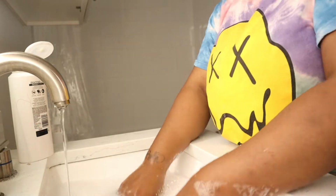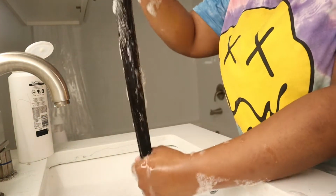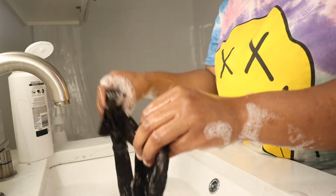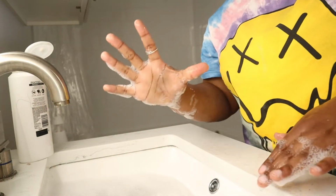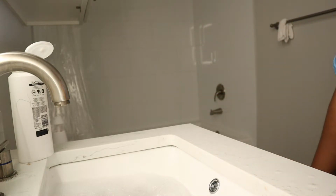Alright, this particular part right here, this is where you can take a small break. I had put a whole lot of warm water in the sink and I had stopped it up. This is the soap suds from the shampoo that I had used. So I'm going to let it sit in here for 5 minutes and I will be right back. I put a little conditioner in it as well.